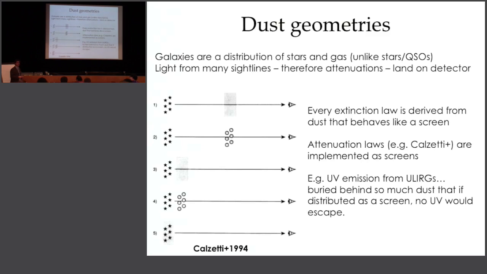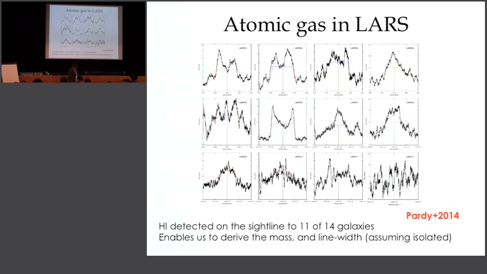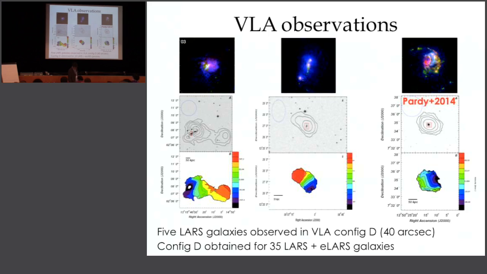Michael, you also had a question. Yeah, in the middle of the radio on the last slide, it looked like the H1 was oriented perpendicular to the main axis of the optical, if you can call it that. The GBT field of view is much larger. These are VLA data, do you mean this? Yeah, these are VLA data. In the optical image of the Lyman-alpha image, it looks like it's oriented... Which one? North, 1, 2, 3. The middle column. But the H1 rotates perpendicular, roughly.